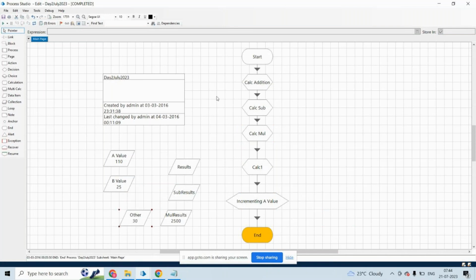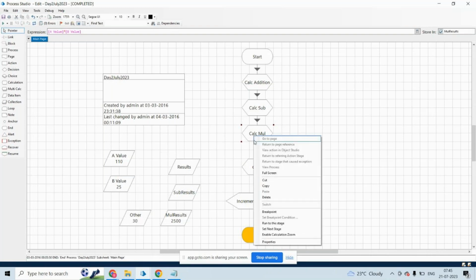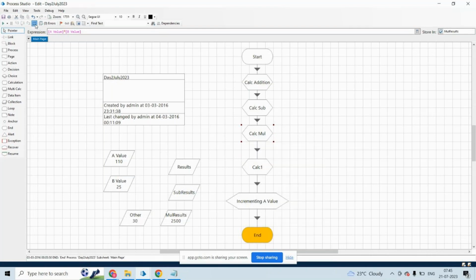So in Blue Prism, if I don't want to execute all these things because it is no use now, and I have done some modification in this stage or this stage or this stage, so I wanted to run only that particular flow, that also we can do. How can we achieve it? By using right click, set next stage. By using right click and set next stage, we can run the process wherever we want. No need to run the process entirely, if your requirement is like that.